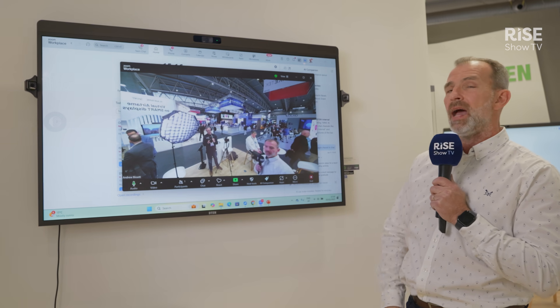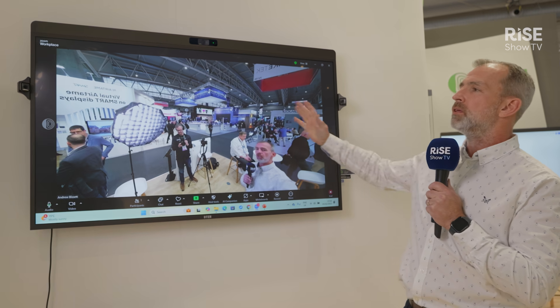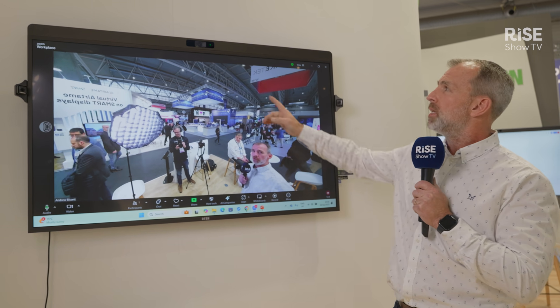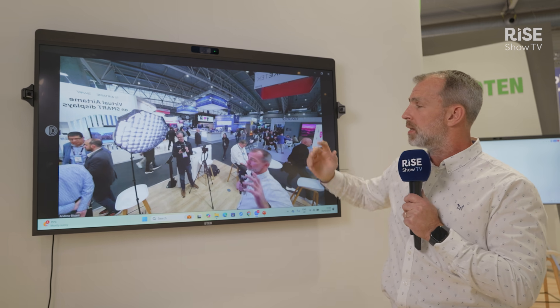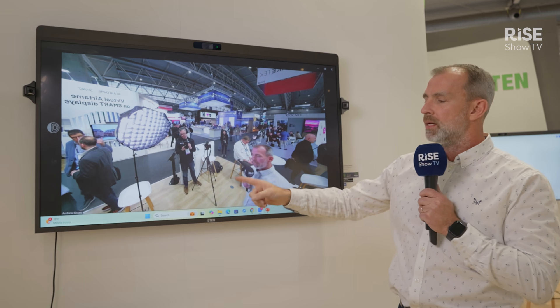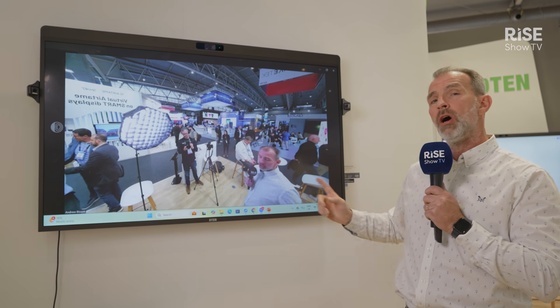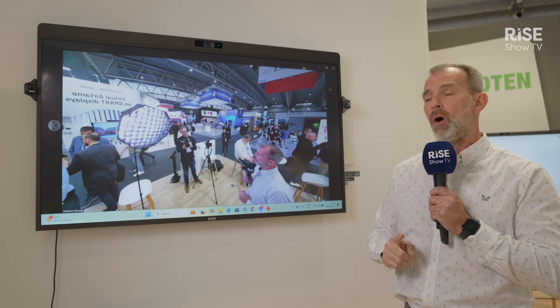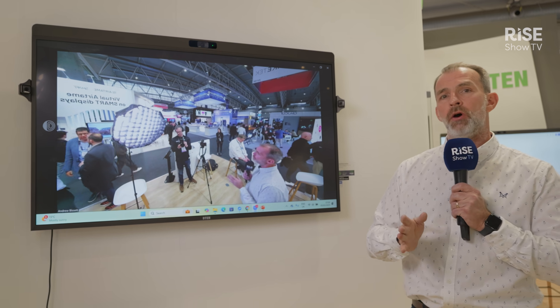It joins the audio — I'll minimize the AI because I don't need that running. Right now I'm using the device in bring your own device mode. It's using the 4K camera that is built in, using the microphone, camera and speakers from a single USB-C cable. It's allowing me to do touch back and it's also charging my laptop at up to 65 watts.